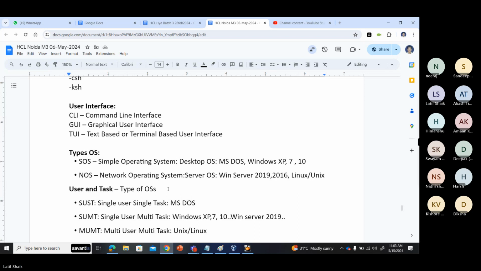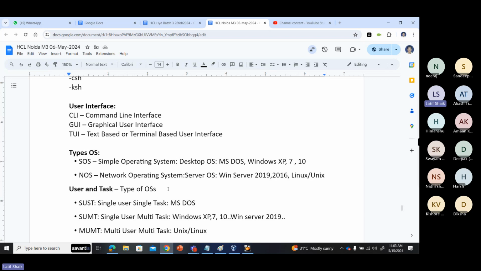Okay. Next, NOS, network operating system. What is a network operating system? It is like a server operating system type. It provides different types of services through the network, like DHCP service, DNS service, web services, file services, FTP services, mail services.